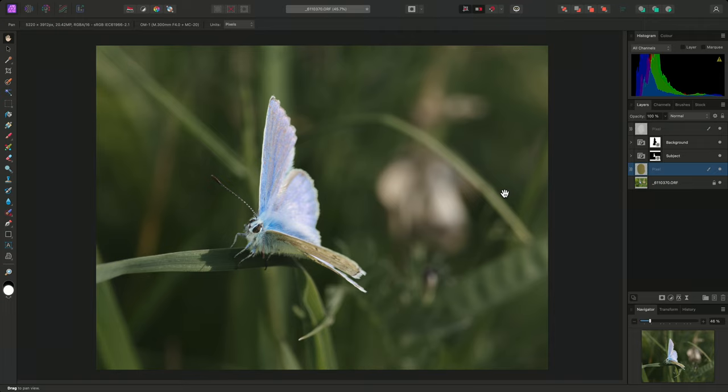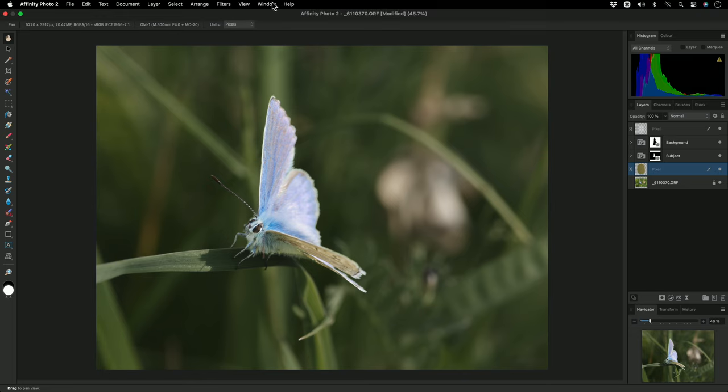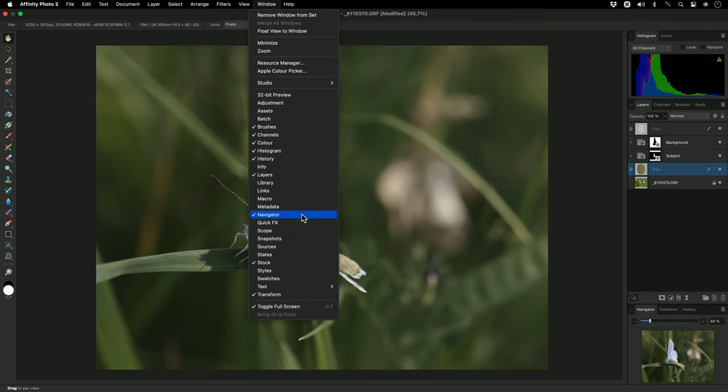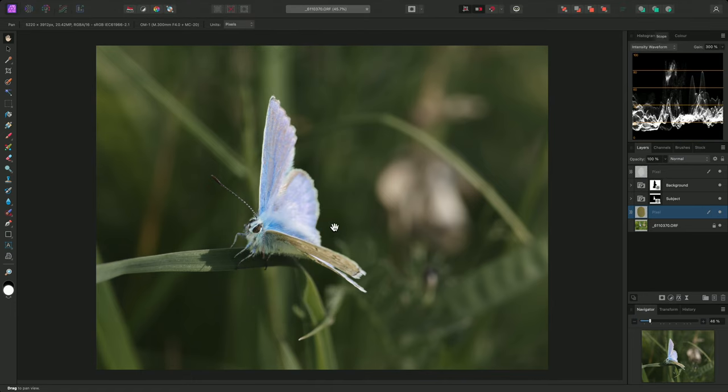At the moment, I'm not sure where I stand in terms of the image brightness and distribution of tones. The histogram is not always particularly helpful for this, so instead, I'll go to Window, Scope, to expose the scope panel. The intensity waveform is more informative, telling me that most of the tones are sitting in the 10 to 60 range, where 100 is pure white or full intensity and 0 is pure black.